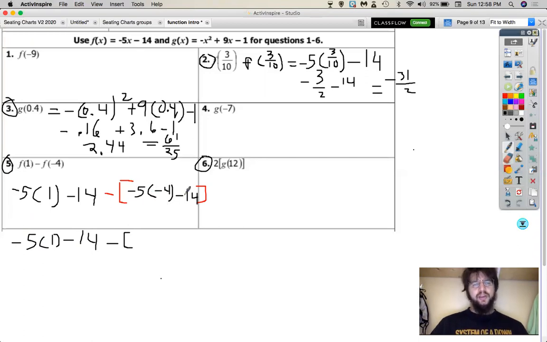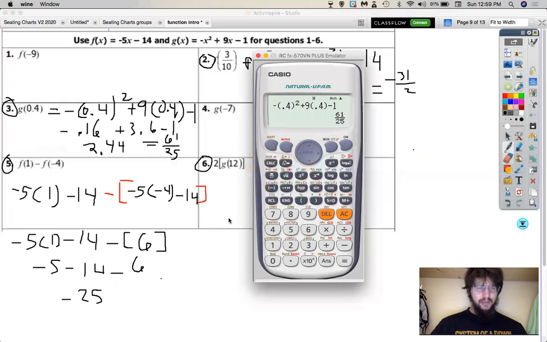So that's going to be 20 minus 14 is 6. Negative times negative is positive. 20 minus 14 is 6. You could write out a whole extra stuff here if you want to. That's fine as well. Whatever you need to write. So I'm going to get rid of my multiplication. Negative 5 minus 14 minus 6, and that's negative 25. And that would be the actual answer. As long as you have this, you can type it in, you should get the same thing. It's too much typing.